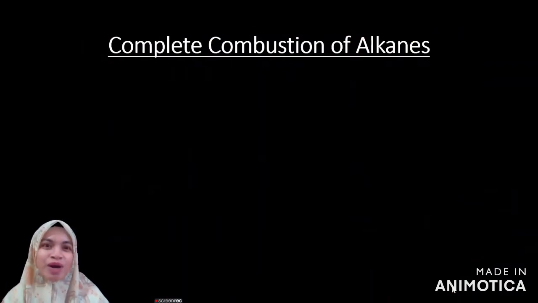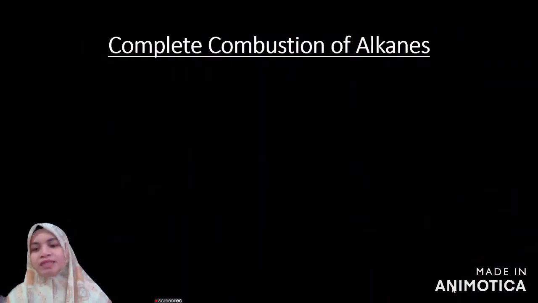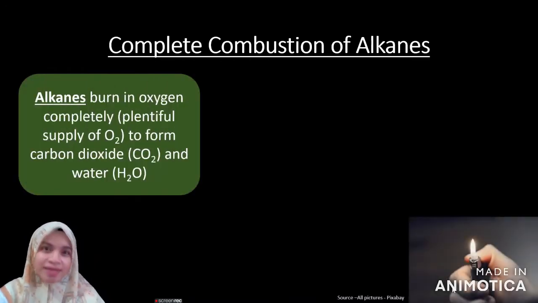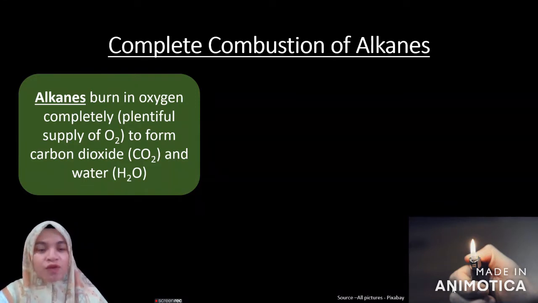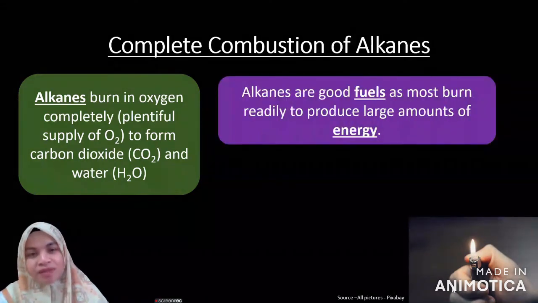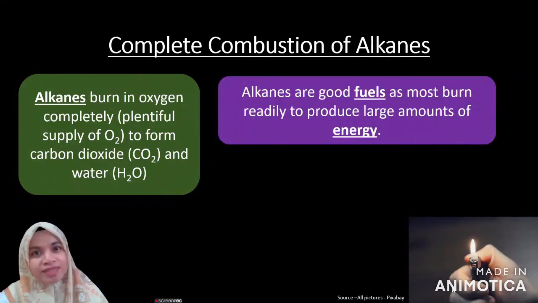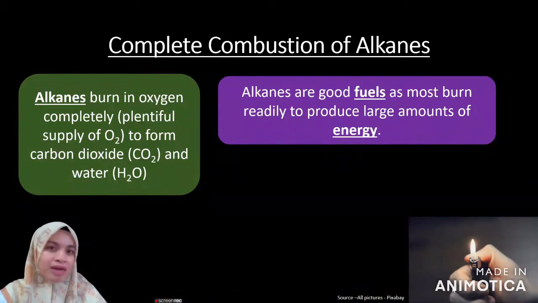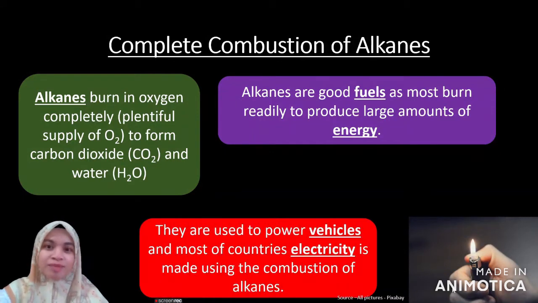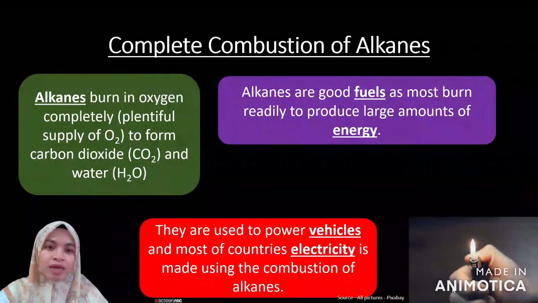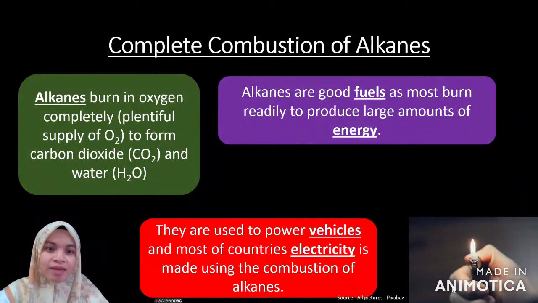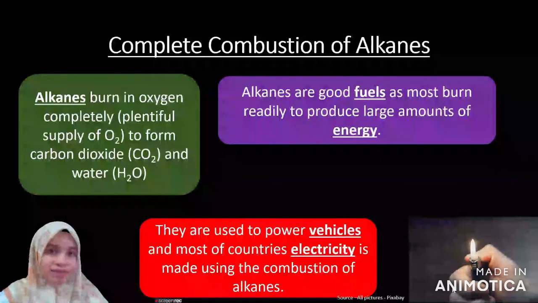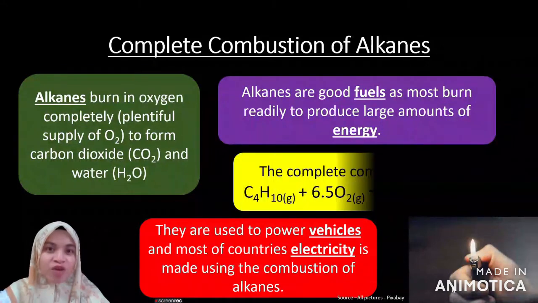First, you need to know what is complete combustion of alkanes. Alkanes burn completely in oxygen when there is a plentiful supply of oxygen, to form carbon dioxide and water. So alkanes are good fuels as most burn readily to produce a large amount of energy. The longer the hydrocarbon chain, the more energy is produced. They are used to power vehicles, and most countries' electricity is made using the combustion of alkanes.